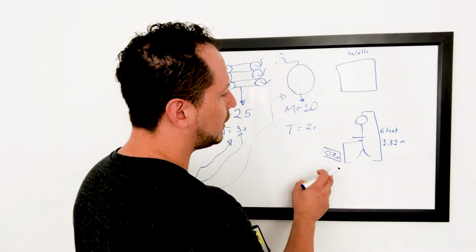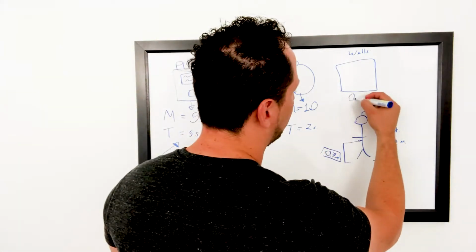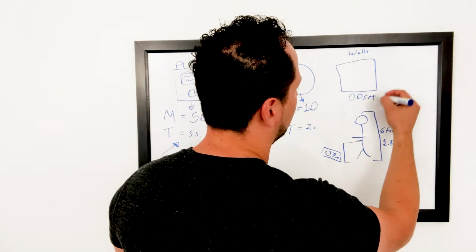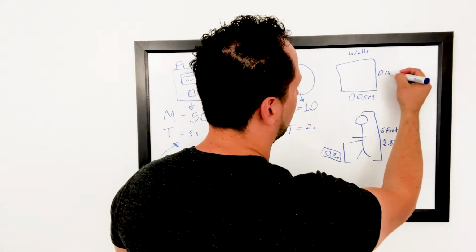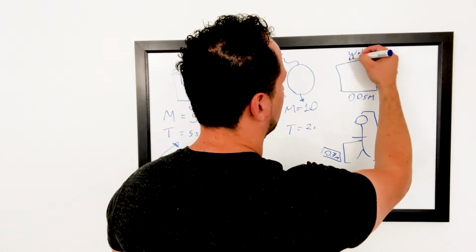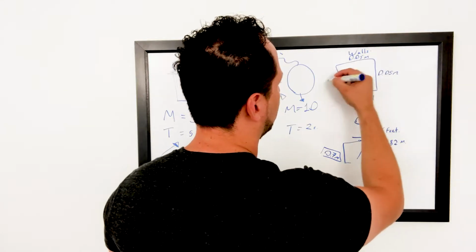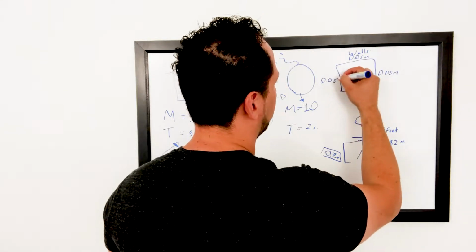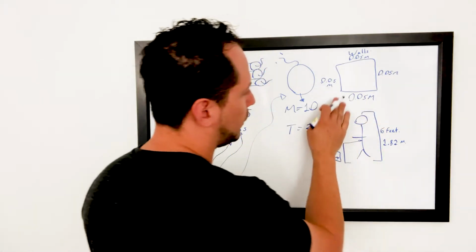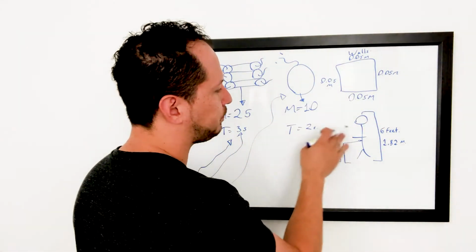So on these walls, if our max is going to be 0.7 meters, I'm going to make these walls around 0.05 meters on each side. And we're going to be playing with these numbers. Like I said, it doesn't need to be perfect right now, and the reason for that is because we're going to be stacking them.